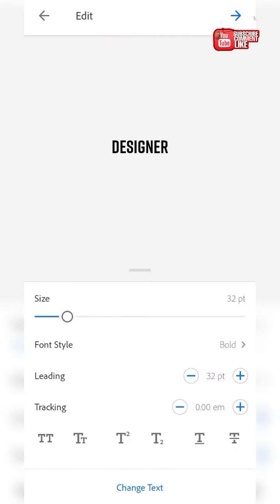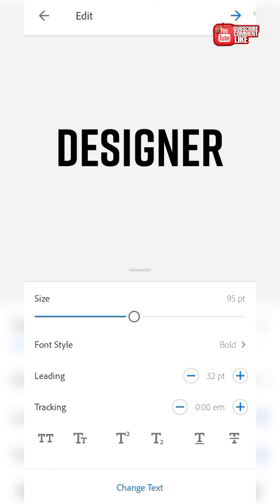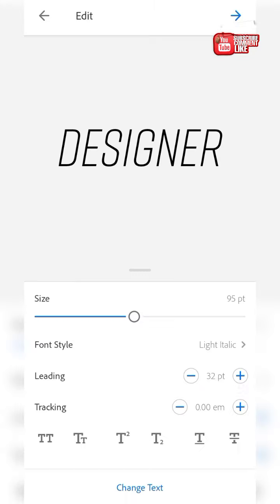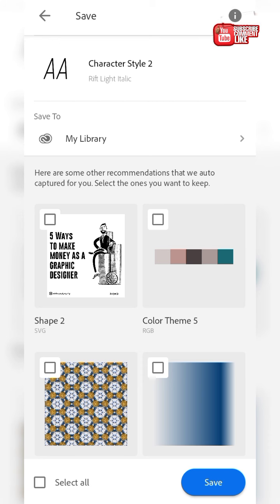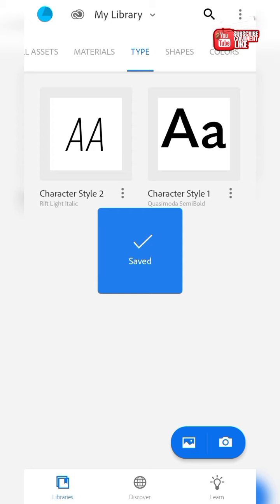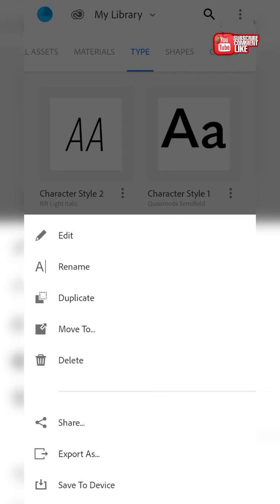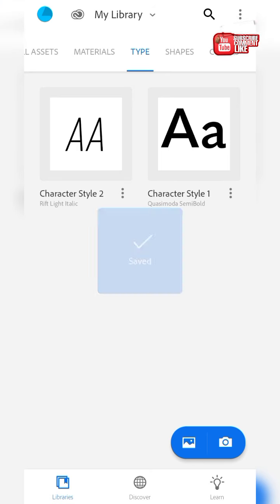So let us try to edit it, the font size or whatever. You can edit that particular font and change the text or whatever, the font style. Maybe you want it bold, or italic or whatever. Change text and you can save it. You can change it, you can save it and you can use it. Save it on your whatever. You can see I've created that as a font, so you can save it and use it on your Adobe Cloud, rename, move or share. I can share it or export or save it to my device. Now it's saved to my device. It's as simple as that.